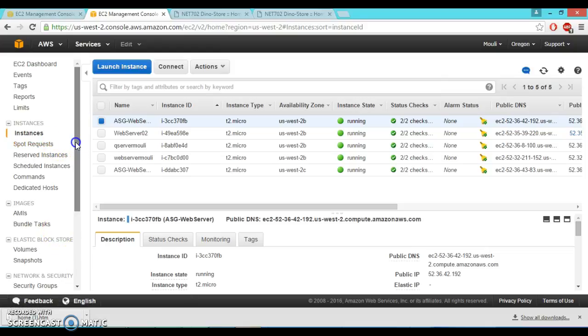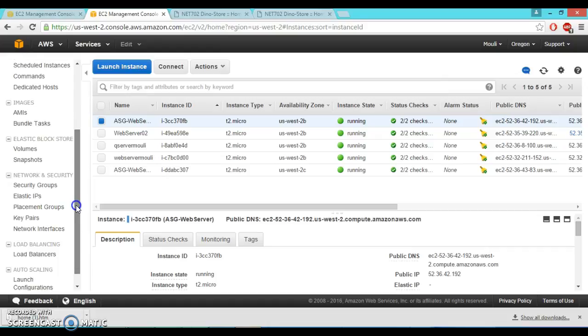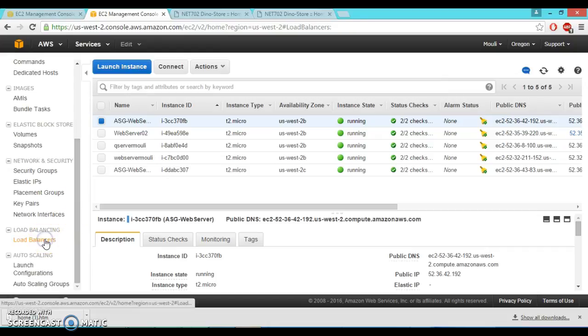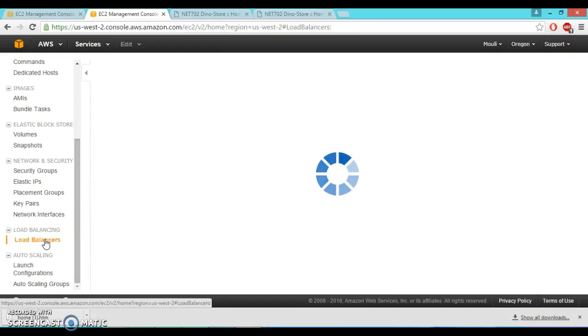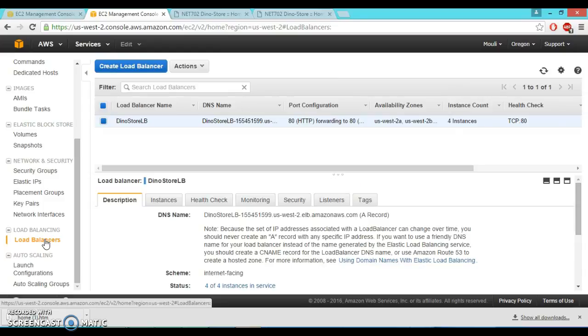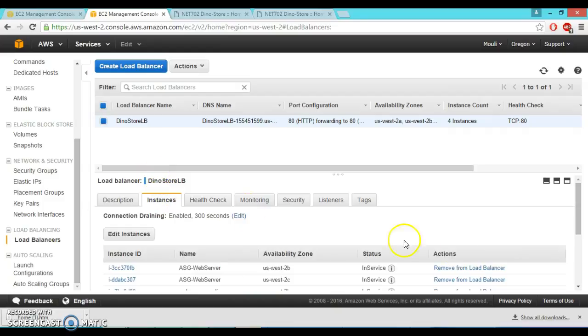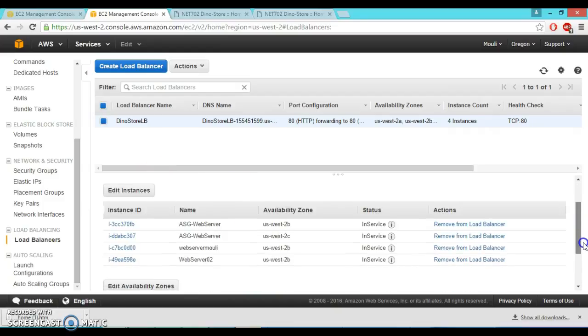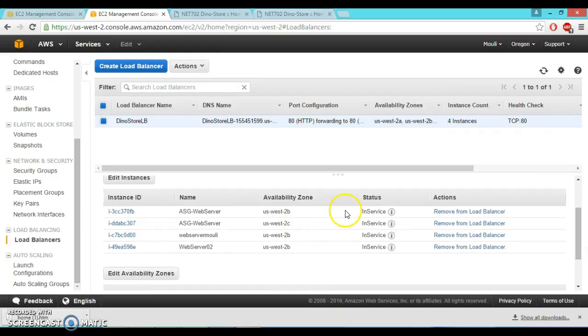For that, we have to click on load balancer, and from here it will take some time. Here we have to click on instances in the load balancer, and you can see the instances in service.